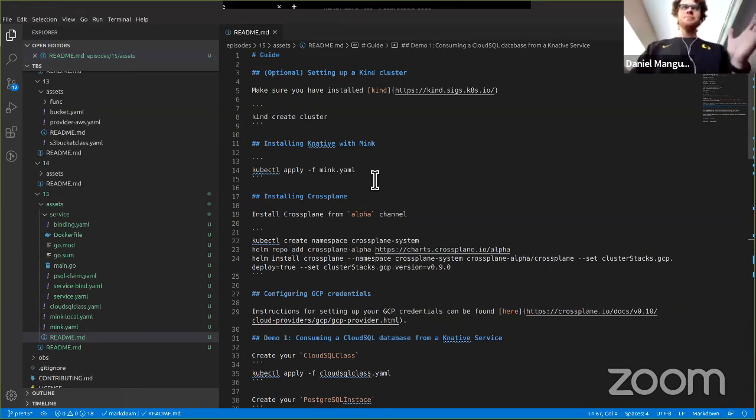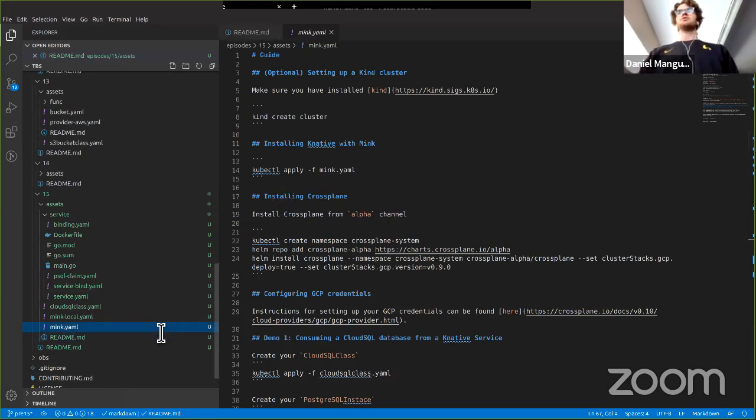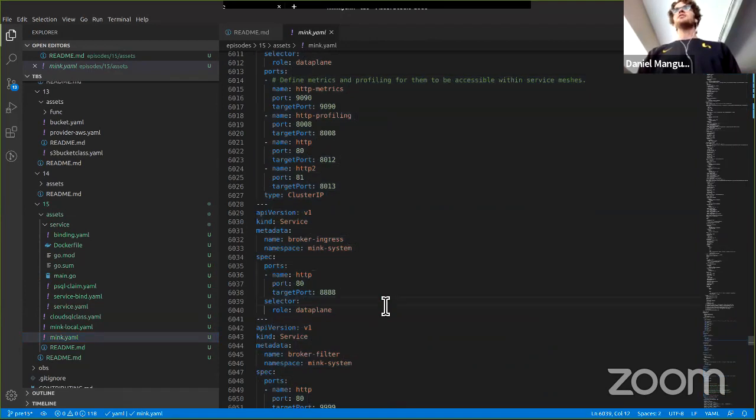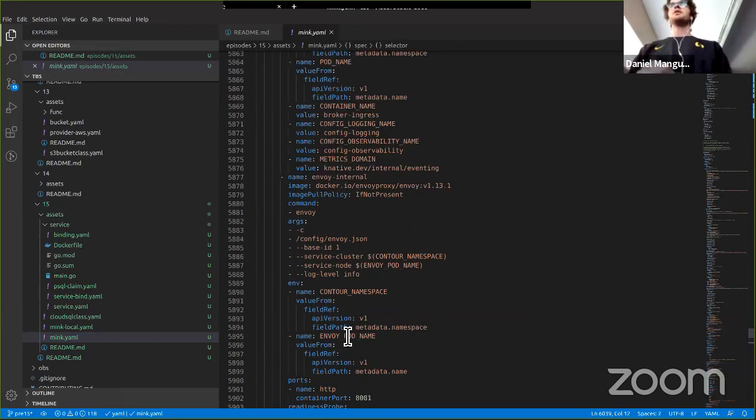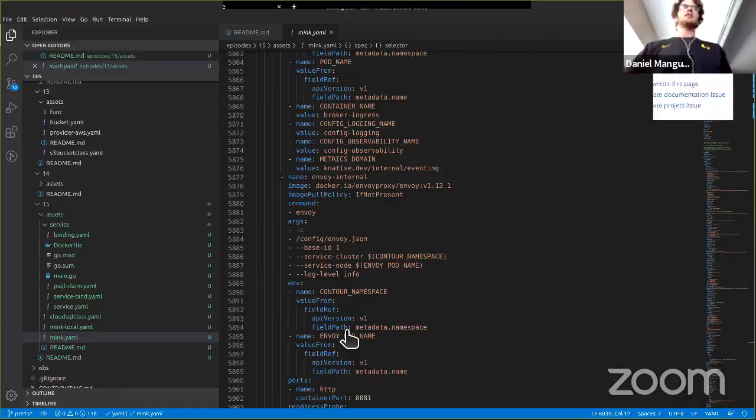So anyway, installing Mink is really simple. As you'll see, I'm going to apply one file here. And if you actually look into this, it's a rather large file, but basically it's making a lot of different opinionated decisions for you about things you want to include. And it's bundling a lot of different things together. So I look at it as, if you want the whole Knative experience, here you go, and we're going to make it work for you out of the box. It also makes it a little bit less configurable, because it is choosing these defaults for you. But when you're running something like a demo, or maybe you're just getting started within your organization, I think it is a really good way to go.